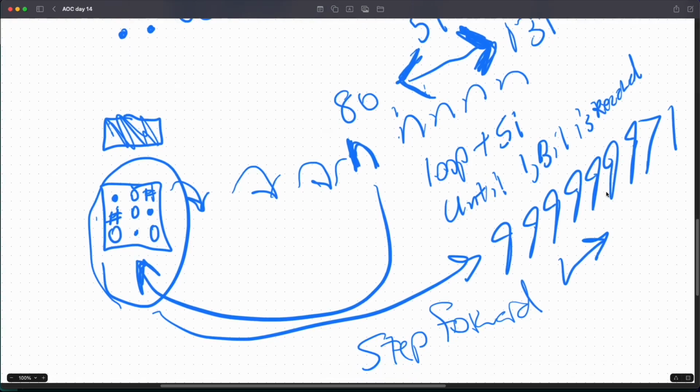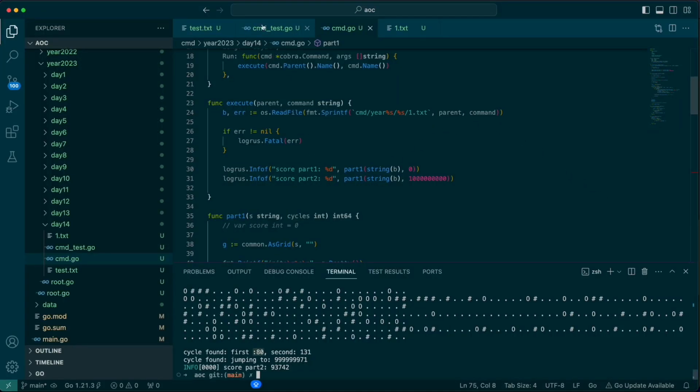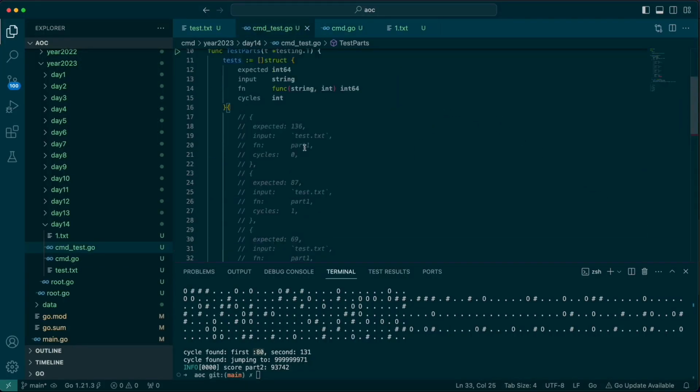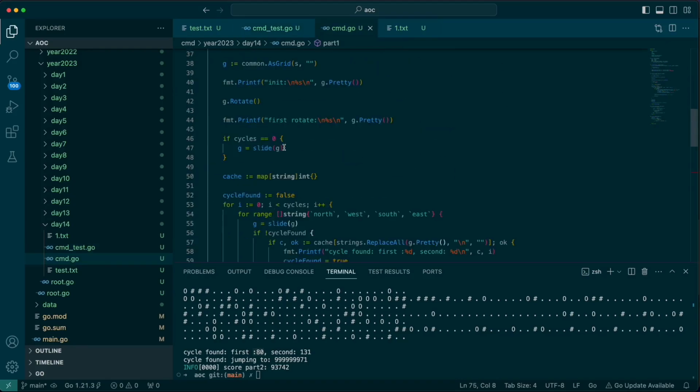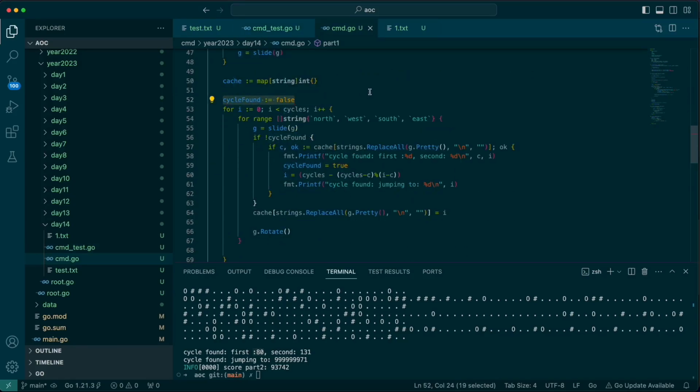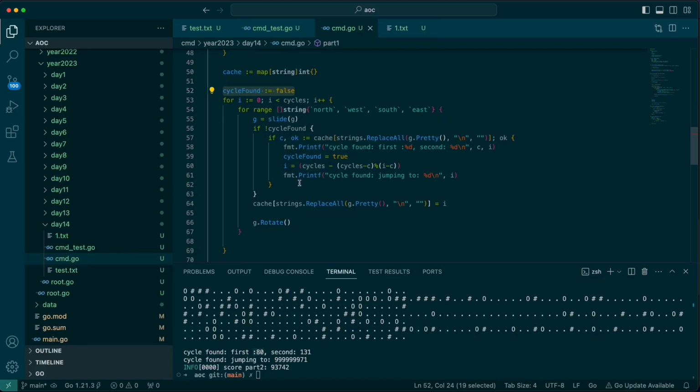That's why we only wanted to do this once, and why we use the caching here, and why I put in this cycle found false/true flag, so that only the first time we found the cycle would we walk through it. For the caching, it's a long key, but I utilized this pretty print functionality, which puts every line with some spaces so it's easier to read, which is what you see below in the output here. Then I just stripped the hard returns, and I could have stripped the spaces too, but whatever. So that's pretty much the solution.